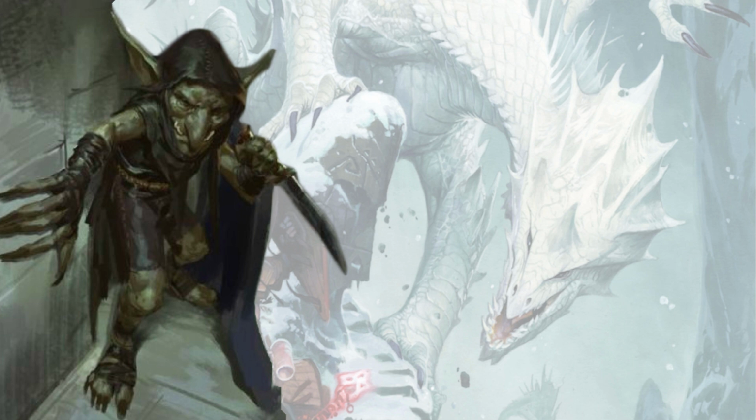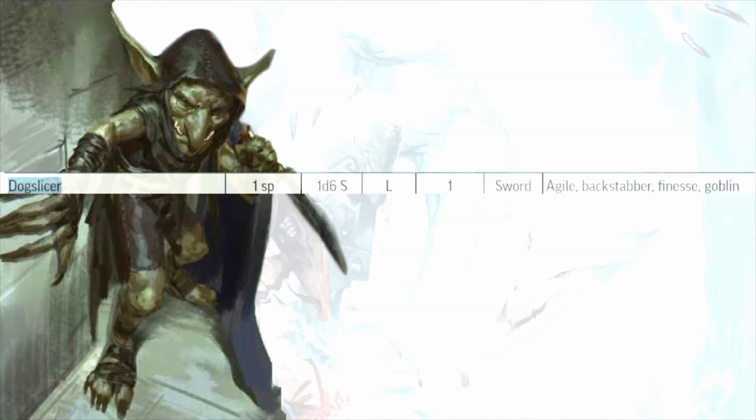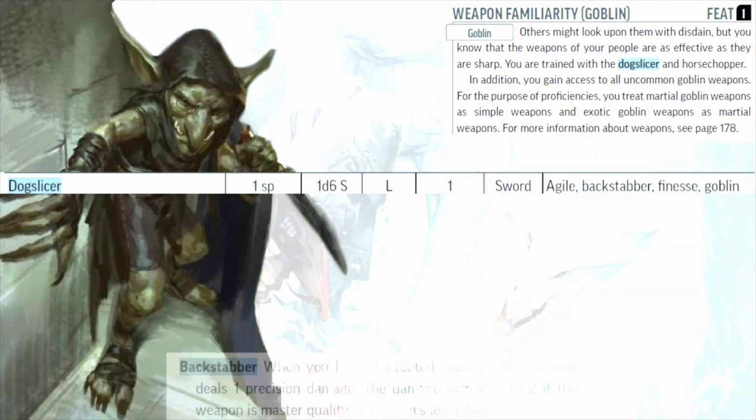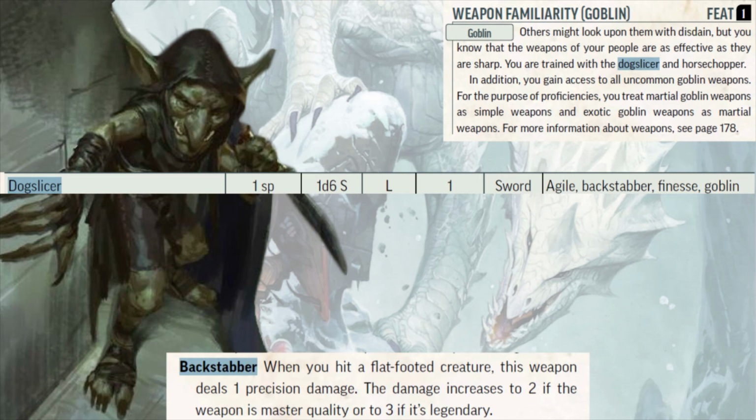The Goblin, of course, does bring another couple really sweet things to the table. One of those things is its traditional weapon, the Dog Slicer. So out the gate, we're taking weapon familiarity for goblins. That gets us proficiency with a 1d6 finesse weapon. That's also agile. That's also got the Backstabber ability. Backstabber says, when you hit a flat-footed creature, and remember, they're flat-footed on the first round of combat, and we're doing our damnedest to make them flat-footed all the time anyway, the weapon deals 1 precision damage. That damage increases to 2 if the weapon is master, or 3 if it's legendary.